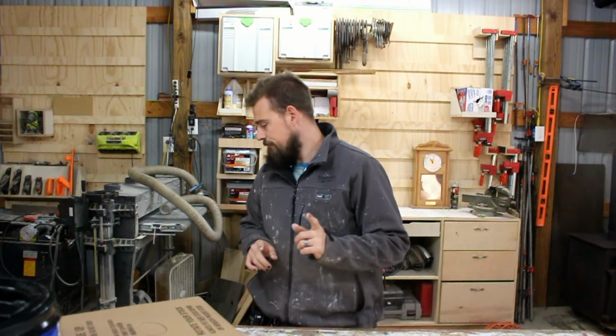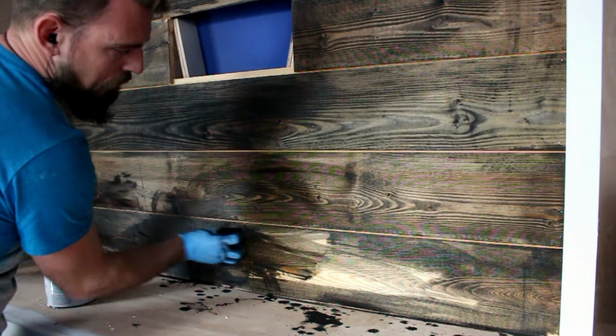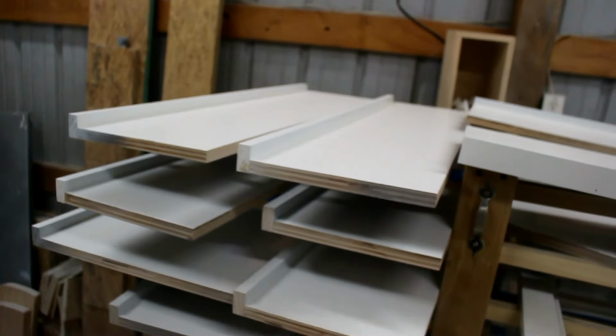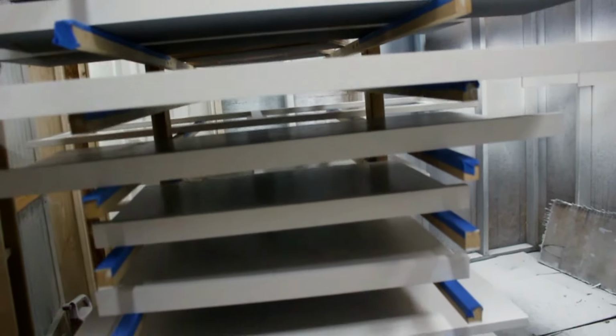This project is going pretty well so far. I've gotten the cabinets installed, I've got the face frame put on today. And today, I'm going back to do sanding and get everything prepped for priming and painting. I've already got the shelves and doors mostly painted. So today I'll be putting the final coat of paint on them, and then I'll be working on antiquing tomorrow.